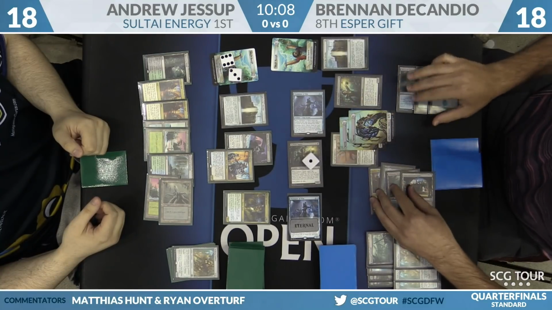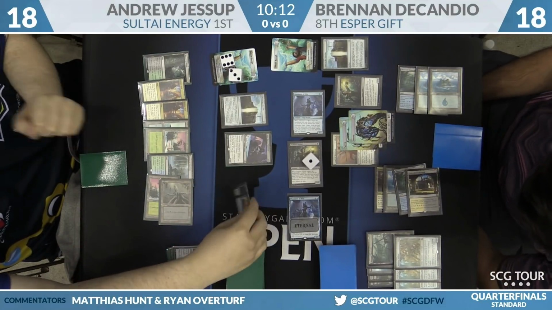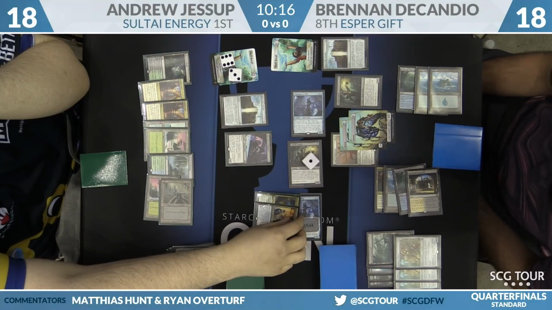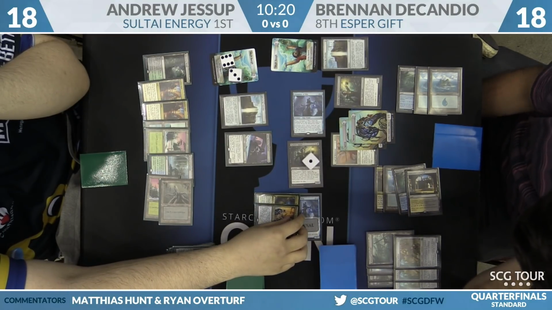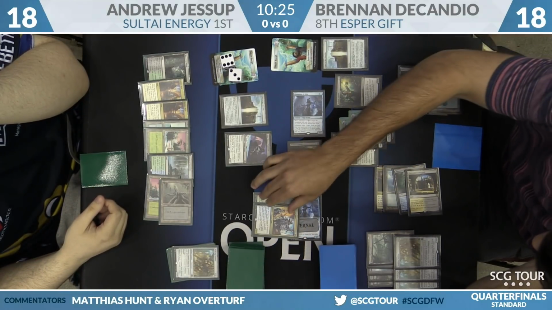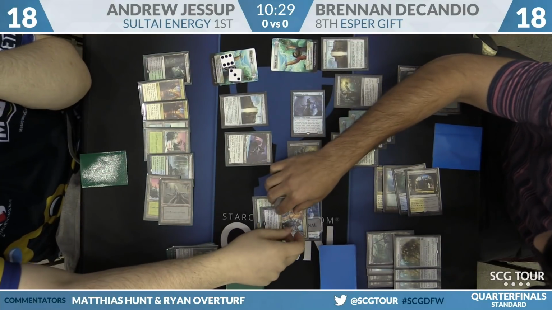Fair enough. That Angel of Invention is giving all of Brennan's other creatures +1/+1. This is a 3/2, a 5/5, and a 3/4. And it looks like he's going to double block the champion. You see, he's going to block the champion because he doesn't want to put more creatures in Brennan's graveyard. That eternalized card is a token.